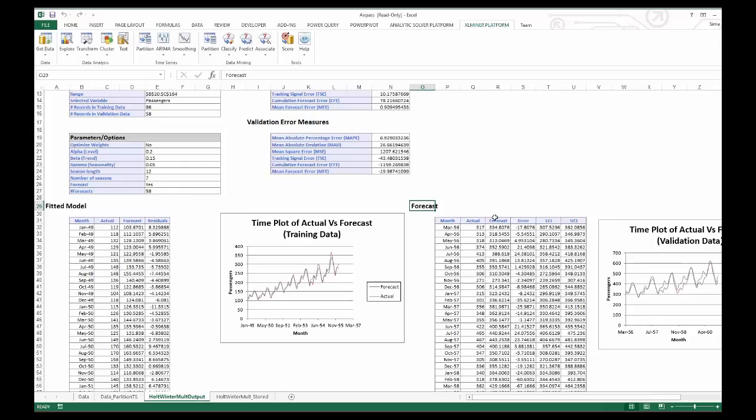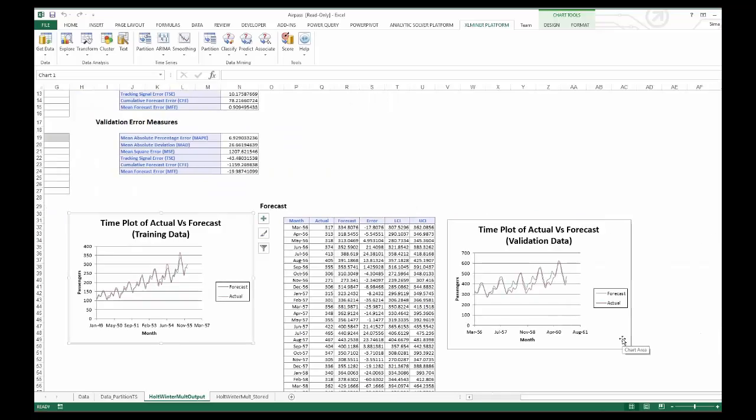Now let's take a look at the time plots. As shown in the graph for training data using the multiplicative model, the actual and forecasted values match fairly well. Yet the usefulness of the model in forecasting will depend upon how close the actual and forecasted values are in the time plot of the validation set. Let's verify this. So let's scroll to the right, and you can see that the multiplicative model captures the data very well, as the actual and forecasted values in the time plot of the validation set match up fairly well. This shows that our model is a good fit to our data.